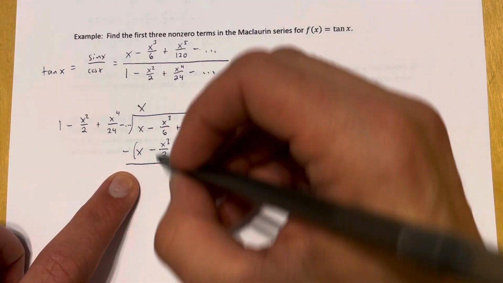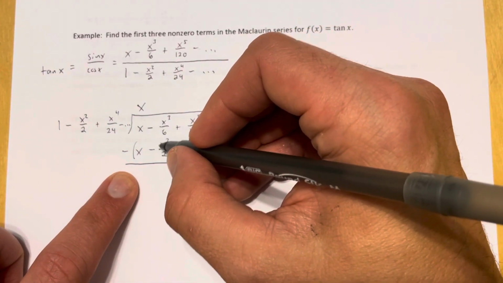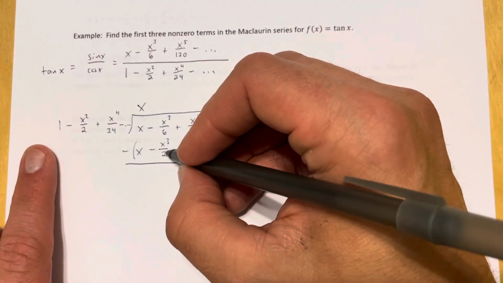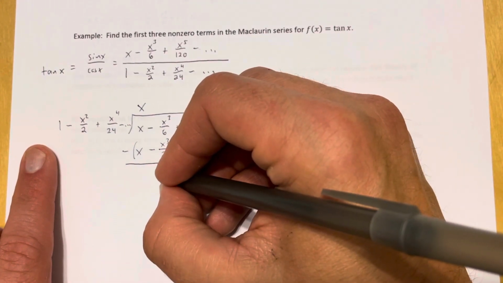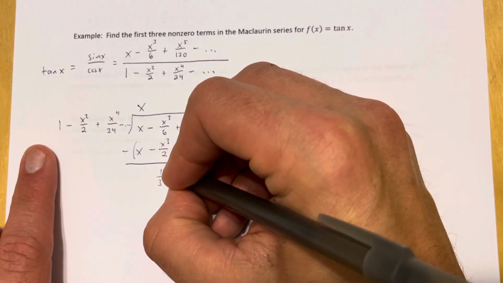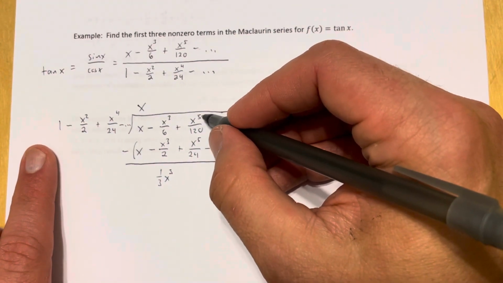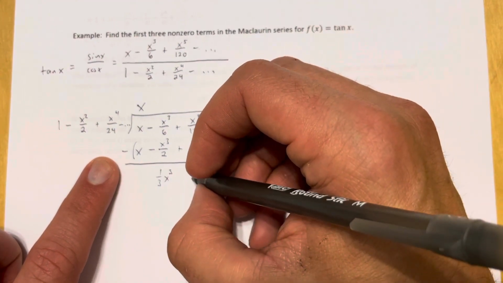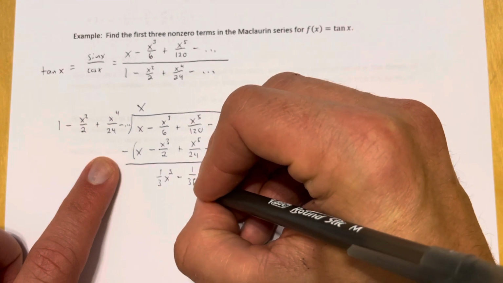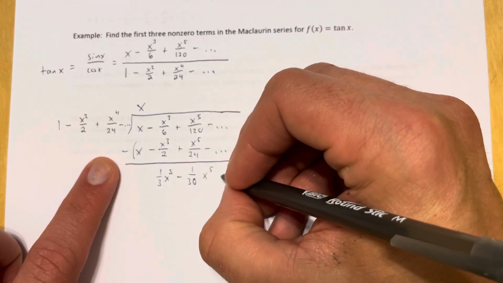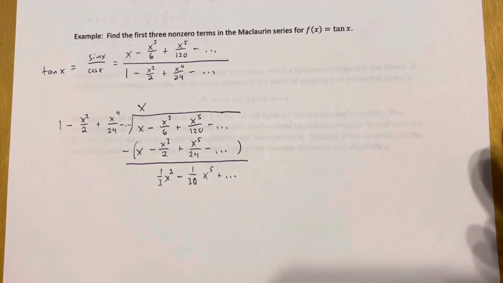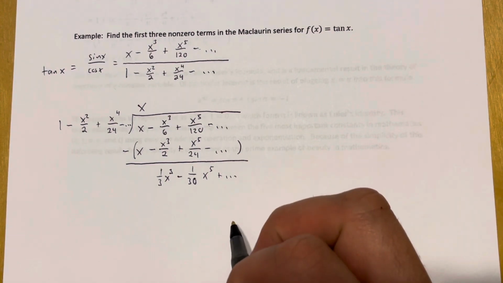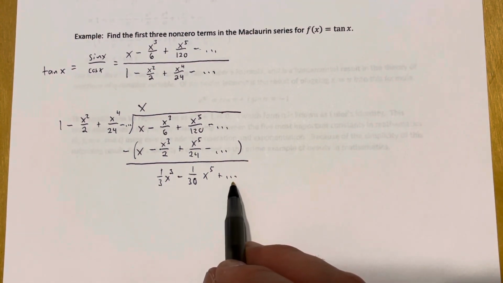This should cancel out. Negative x cubed over 6 minus negative, so think of that as plus x cubed over 2. You're dealing with fractions here, so it's 1/2 minus 1/6 effectively. We get 1/3 x cubed. x to the 5th over 120 minus x to the 5th over 24. You're subtracting those fractions. This would simplify to 1/30th x to the 5th. I'm not showing the work on the fraction addition because I don't think I need to do that. I think you guys can work out how I got 1/30th here. All right, so that would be the result of this subtraction here.